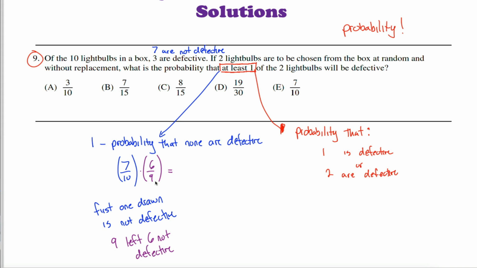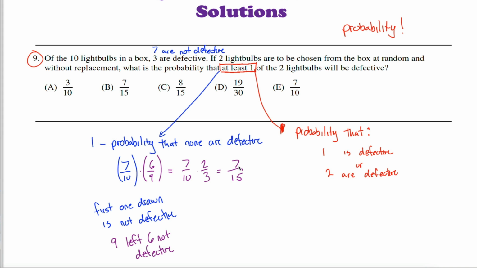You could multiply straight across. These numbers will get a little bit big though. Maybe I could change this one into 2/3, and then I can cancel out this 2 with the 2 from down here. That would give me 7 times 1 up top and 5 times 3, or 15 down on the bottom. You're like, oh, cool, 7/15, that's my answer. I see it right here, part B.